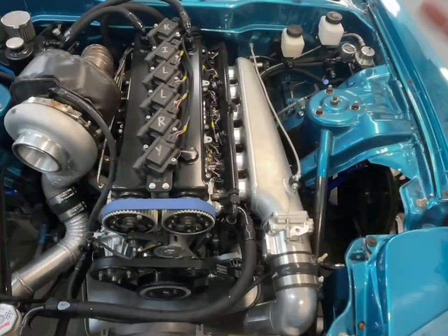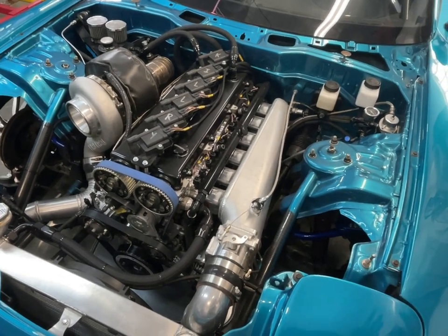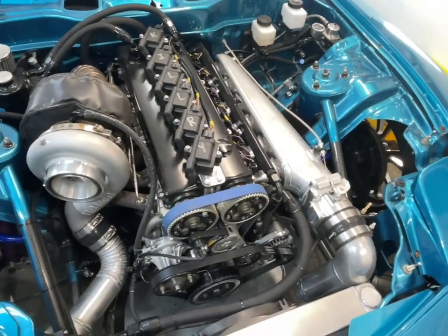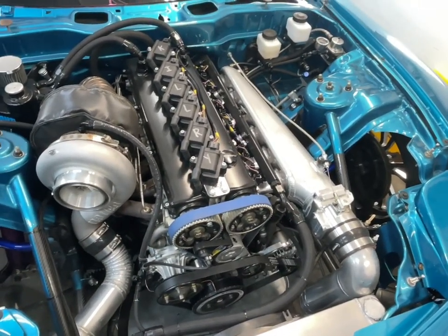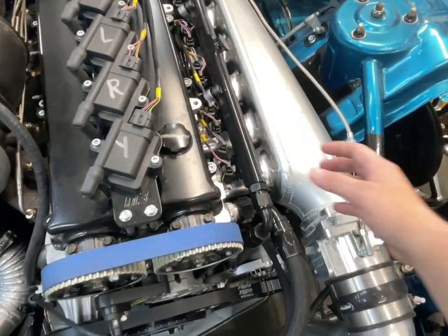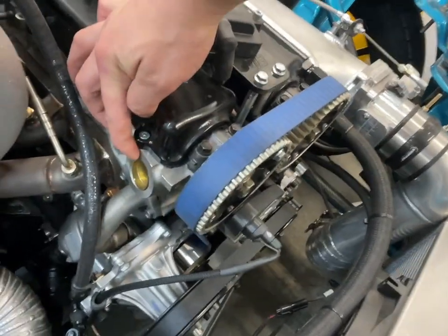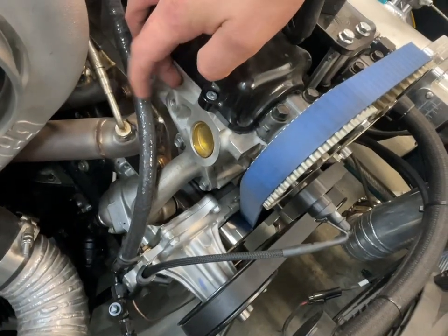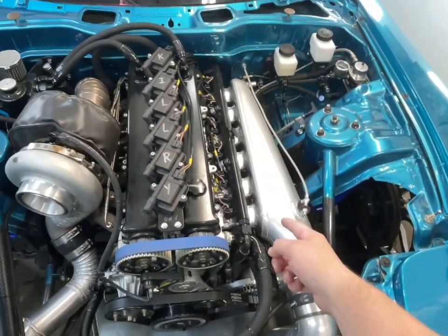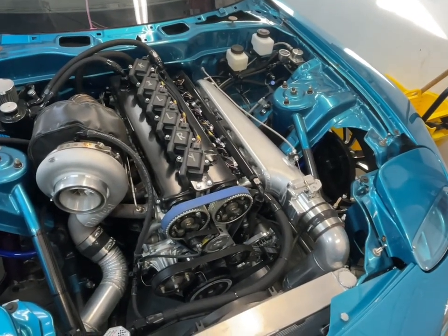All right, so if you are on a budget and building a 2JZ for your race car, street car, whatever, the majority of people will opt for a 2JZ GE. The 93 to 95 Lexus SC300s, for example, came with a 2JZ GE non-VVTi. So it does not have variable valve timing, where you would see a solenoid hanging on this side of the head. It also has a distributor, and you can see this plug is in place of where the distributor should go, with a bolt hole there that is unoccupied. So distributor on this side, no VVTi solenoid on that side. This is a 2JZ GE long block, front to back, top to bottom.